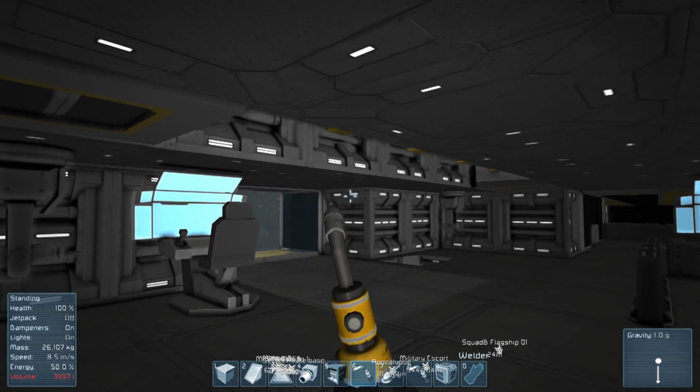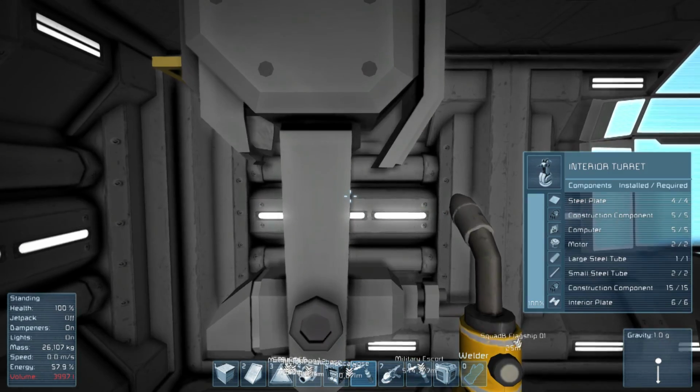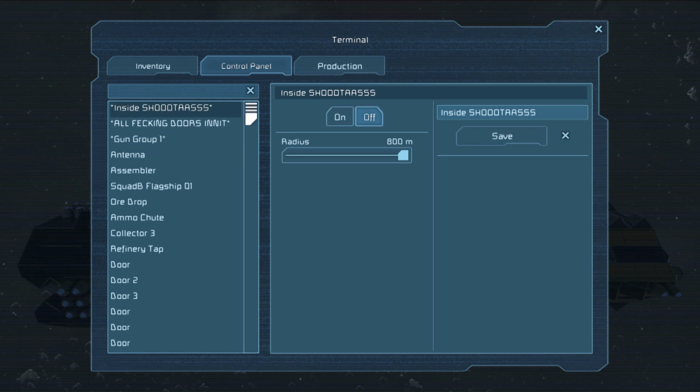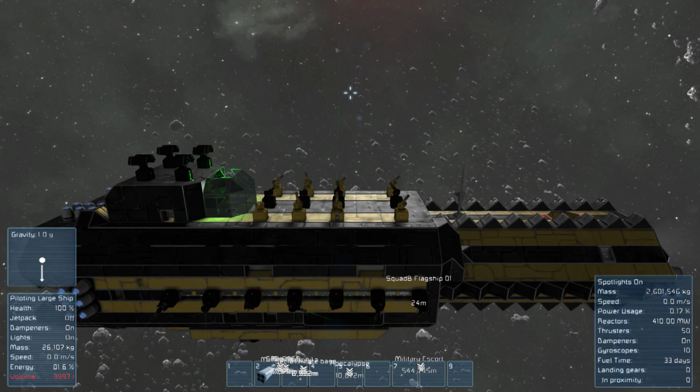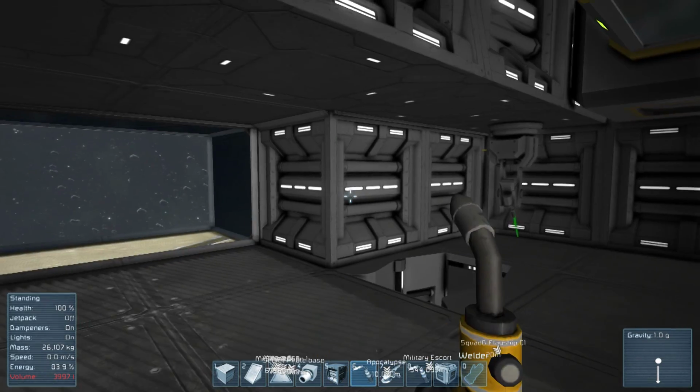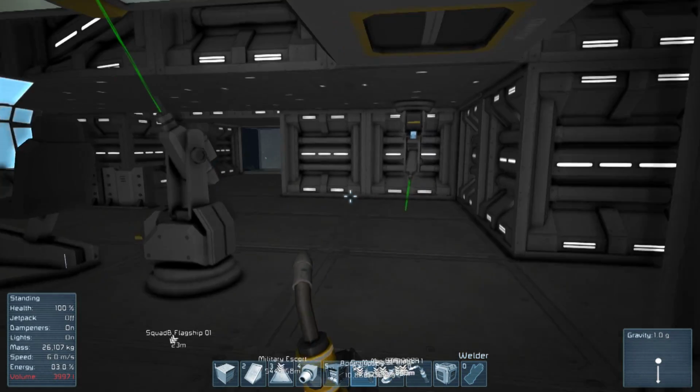We then come into the bridge. This is the official bridge, so we have our internal turrets here. In fact, let me just switch them on. So if I go to, there we go, inside shooters, and then I get off, so there we go, they're all now online, and the internal shooters basically just keep the bridge safe, and that's the purpose of them.